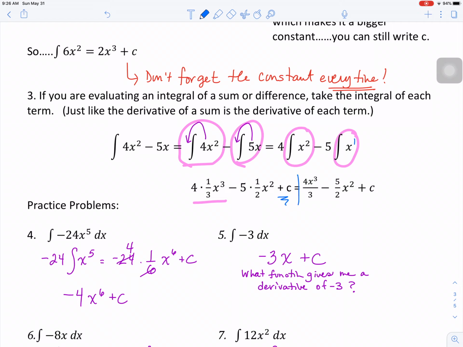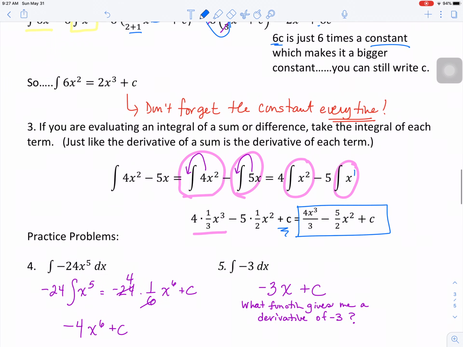This is what it ends up looking like. Kind of an ugly function to take its derivative of, but also a reminder that no variables in the denominator, so these wouldn't be quotient rule derivatives. You would be taking 4/3 as your coefficient here, doing 3 times 4/3, which is 4 x squared, minus the 2 comes down, 2 times 5/2 is 5x. And this goes to 0, okay?